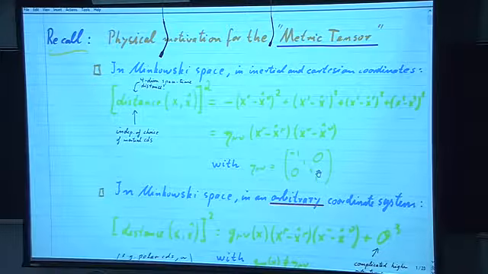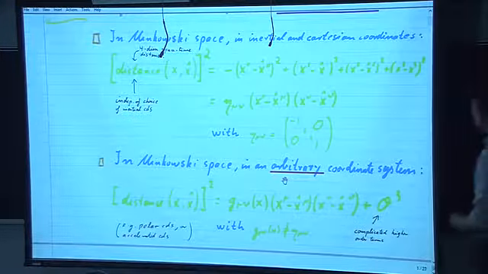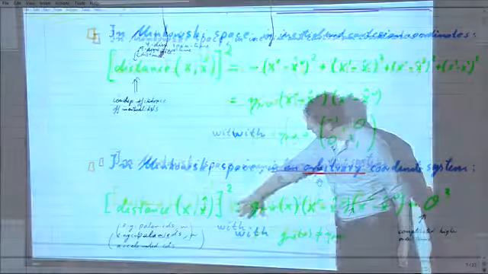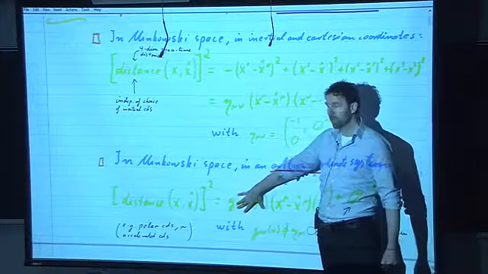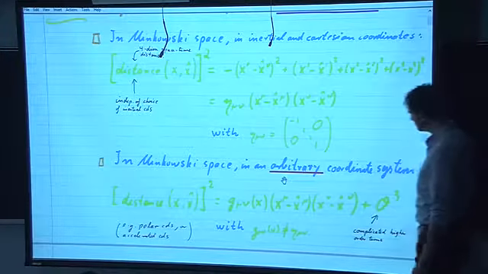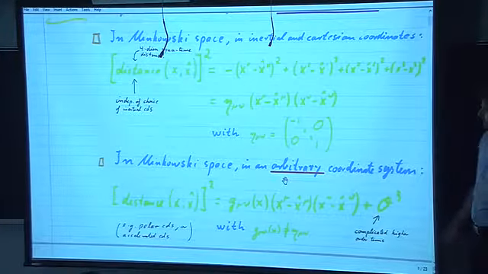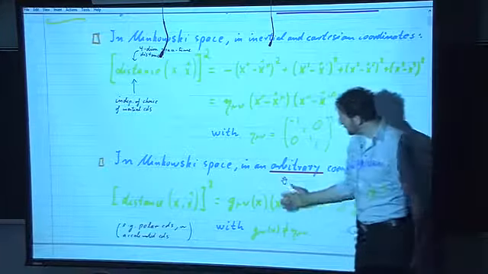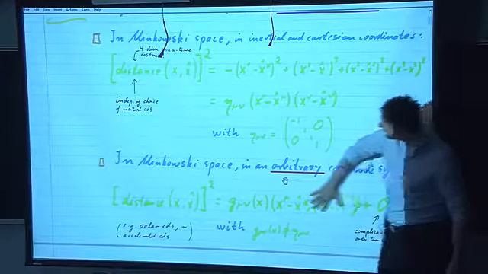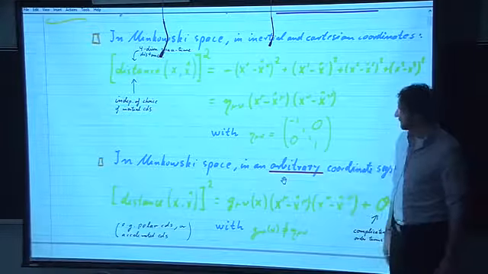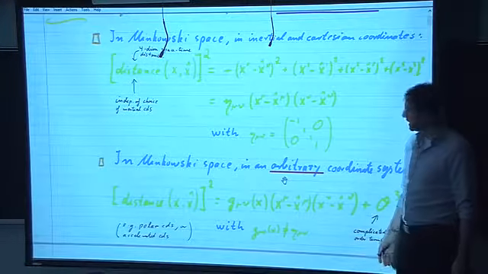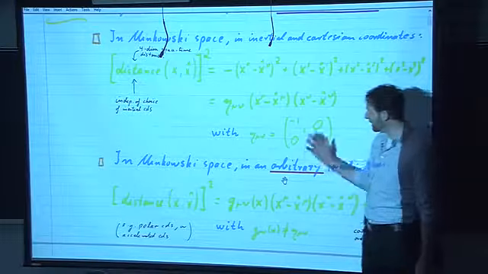The invariant distance squared is going to start out quadratically, because it's a distance squared. It's going to start out quadratically, but with a matrix that will be, in general, very complicated, not at all like that. And there will be higher order terms. But in particular, if you just go to second order, then this is what you get for the distance between 2 points, even on flat space-time, just by going into an arbitrary coordinate system.